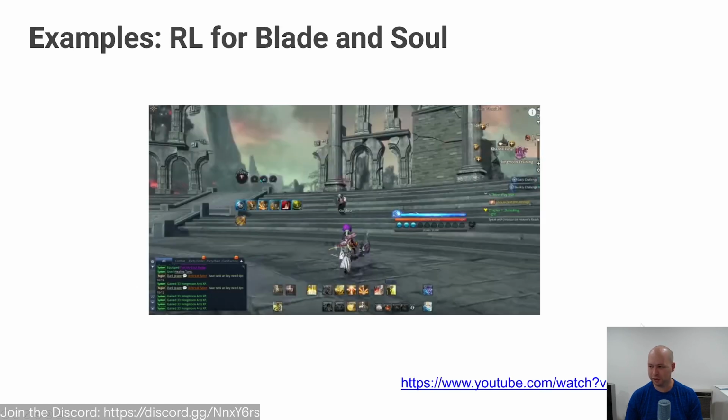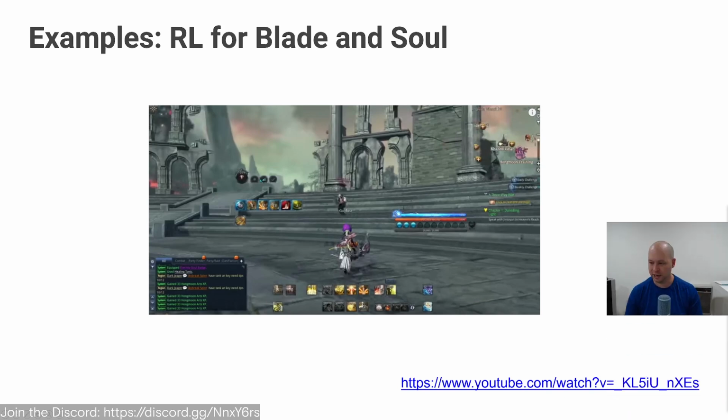This is going to be a quick rapid fire of a few examples that I encourage you all to check out. This is really fun. Check out this YouTube video. Reinforcement learning was applied to Blade and Soul in this competition format. So you have these two AIs fighting each other and trying to win. And so it shows just how far this goes. Actually, it might even be that the agent's playing against a human player in some cases. And so this is cool.